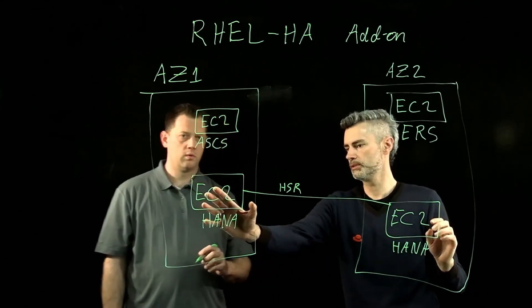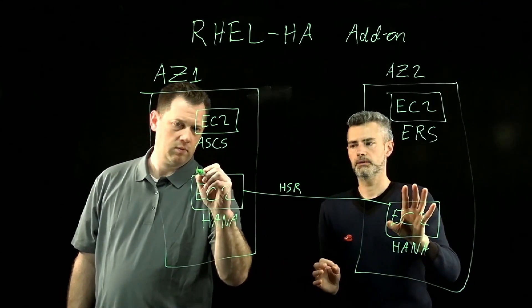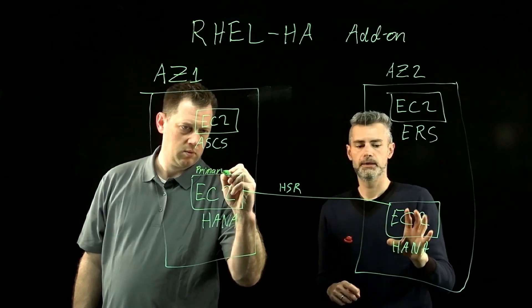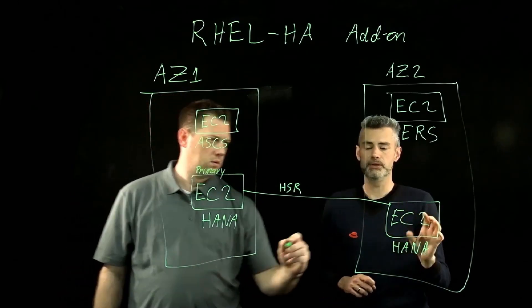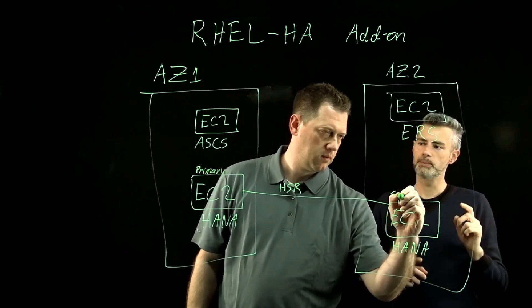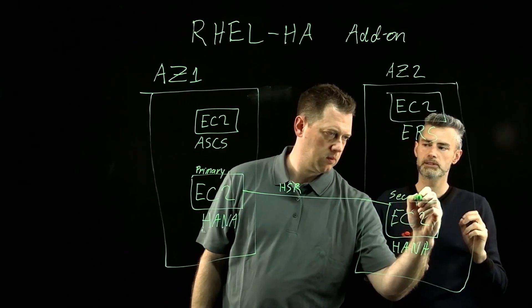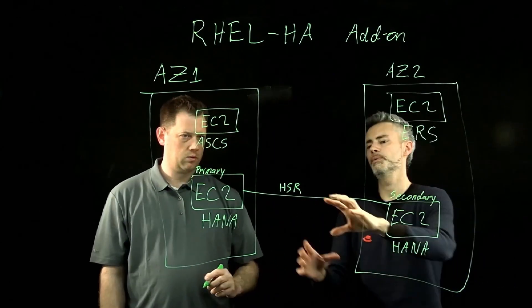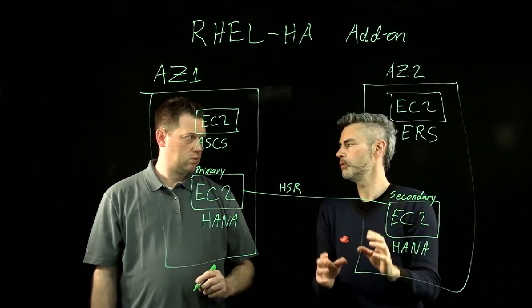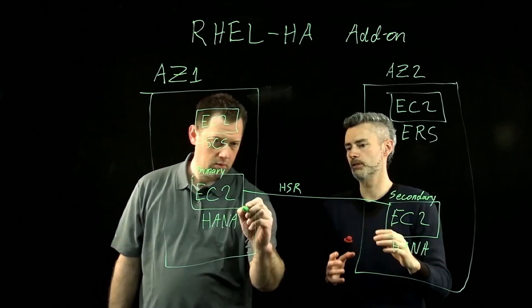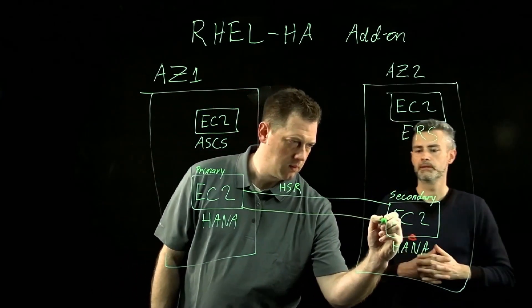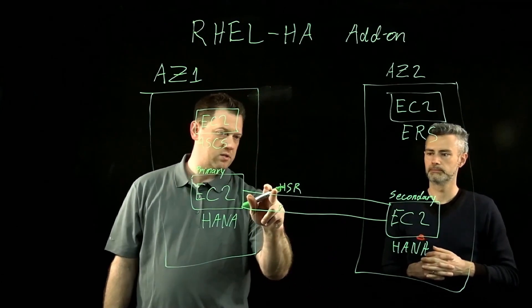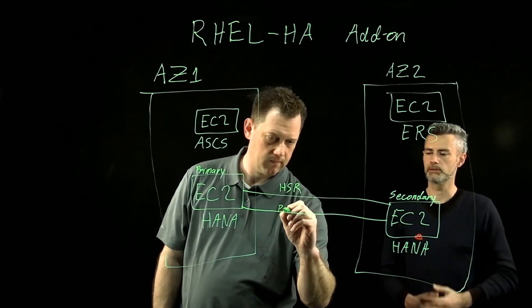The thing with this is that it doesn't failover automatically. So we have primary resources here, or primary node of HANA here, and the secondary. If there's a problem, there's no automatic failover. So HANA system replication doesn't provide the means to automate this failover. That's why we want to add another layer. We want to cluster this, and that's when pacemaker comes into the picture. So we're tying it together with our HSR and with pacemaker.